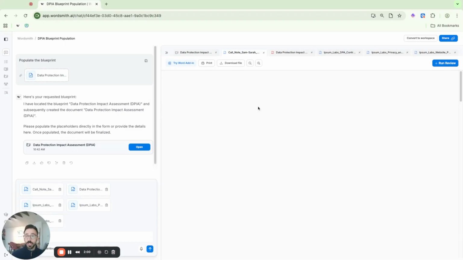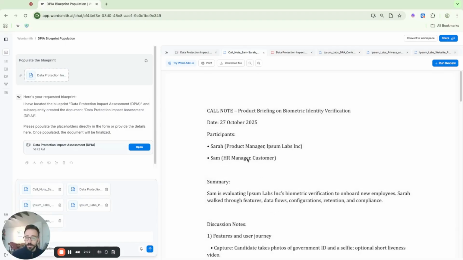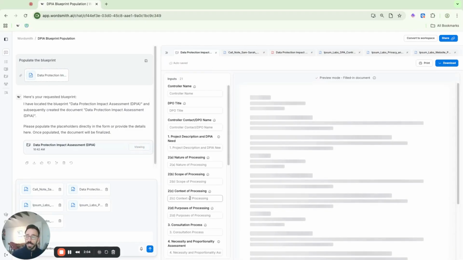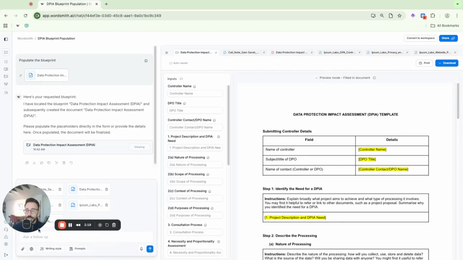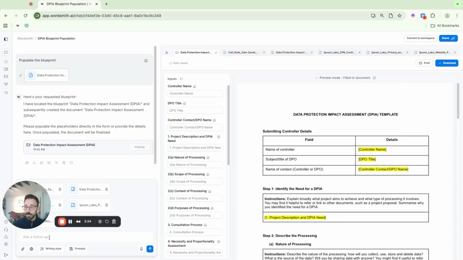So in addition to things like call notes that you might have, it's really helpful to bring in extra guidance if you're dealing with specific types of data processing, or you're, say, working with children's personal data. You may want to bring in guidance relating to that, and you can instruct Wordsmith to focus on that and to bring in that context and reference it.